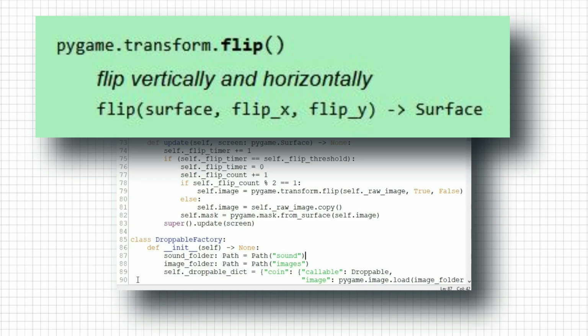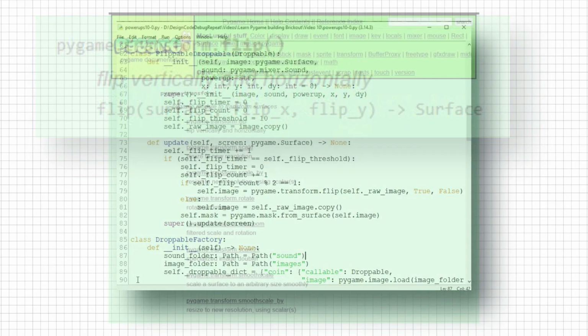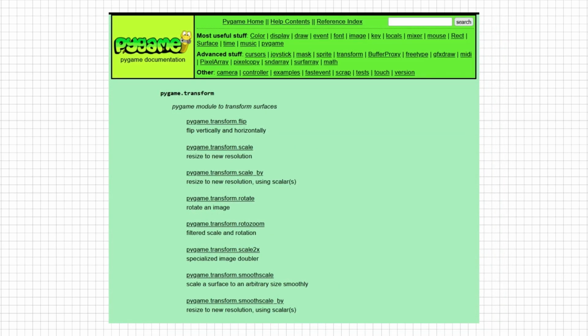This does not impact the surface that you pass as the first argument. Flip returns a new surface that is flipped, so you must store the result of the function call or immediately use it. We're storing it as the sprite's image. Before we move on, pause the video and mess around with the flip x and flip y arguments a little to see the impact of flipping vertically, horizontally, and both, and to get used to using the function. Hopefully you had some fun with that.